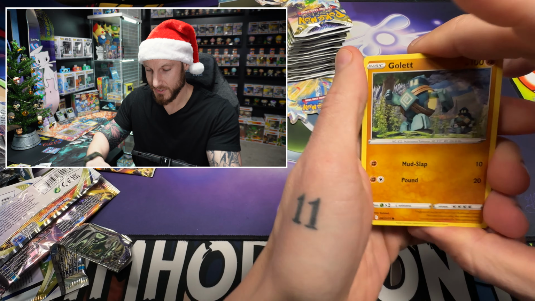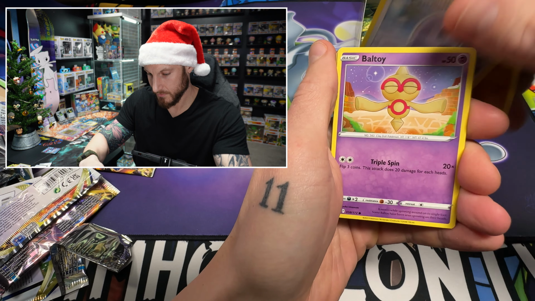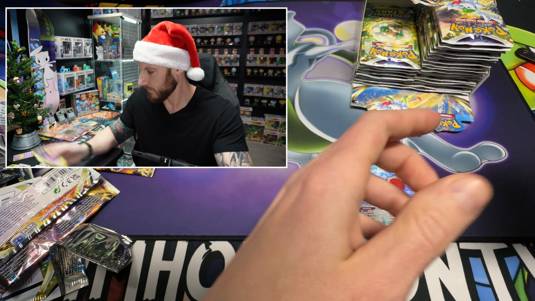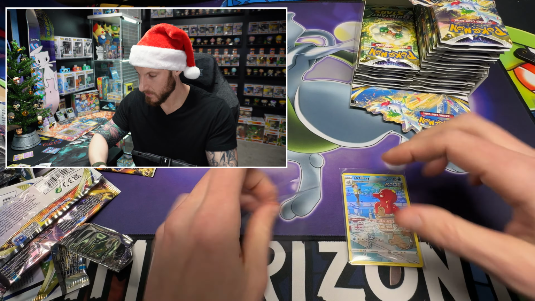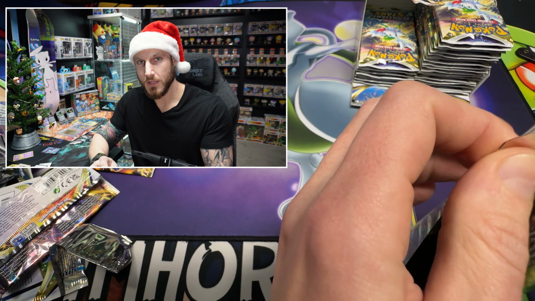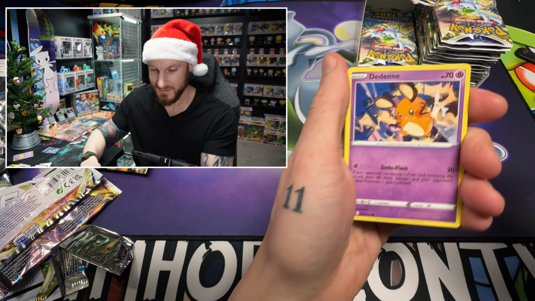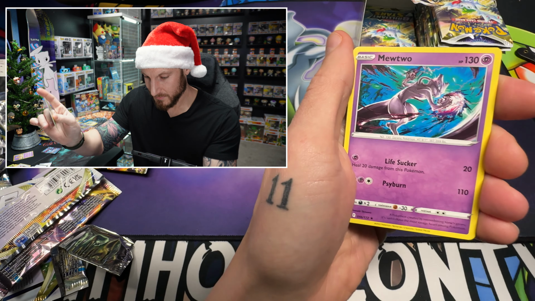All right, about halfway through the first side here. You can probably see it a little better there. Code card. Golett, Castform, Baltoy, Chimchar, Axew. All right, Octillery is gonna be our first trainer gallery, and a Dusknoir non-holo. I'll sleeve the trainer galleries. Do you need this one? She collects all trainer galleries, so usually when this stuff happens, all the hits just get handed over to her. But if we pull Charizard, I'm keeping it. Throw it in your trade binder. Duskull, Shinx, Torterra, and a Mewtwo non-holo.